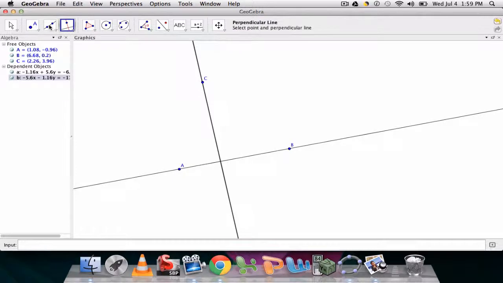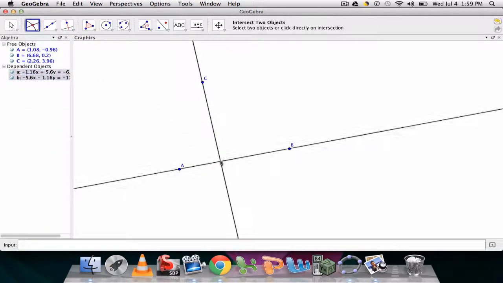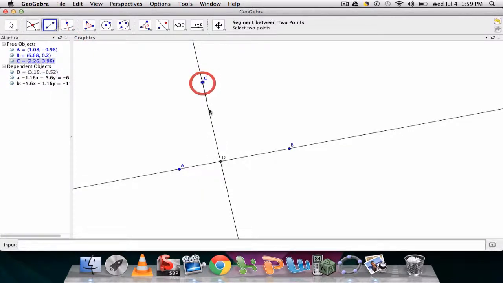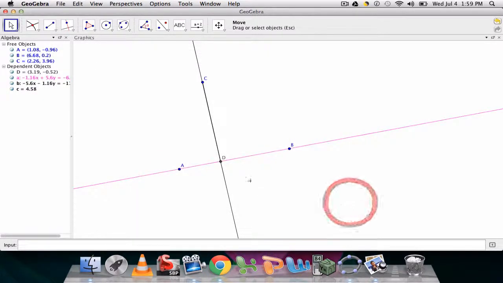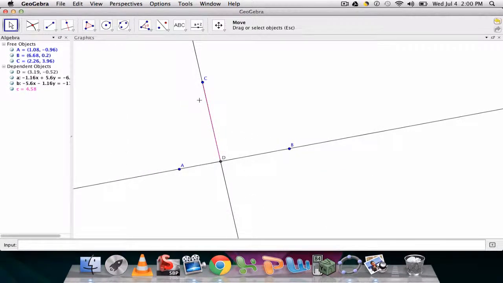Now I'm going to create a line segment after I set up the intersection here. So these two lines meet right there at point D, and now I'm ready to create my segment from C to D, and it's right here. I'm just going to change the color of that so it's easier to see. Make sure I have the right one. Segment C. Okay. So now this is set up actually to work. It's a tool and it'll work fine. It'll give you the altitude given 3 points.